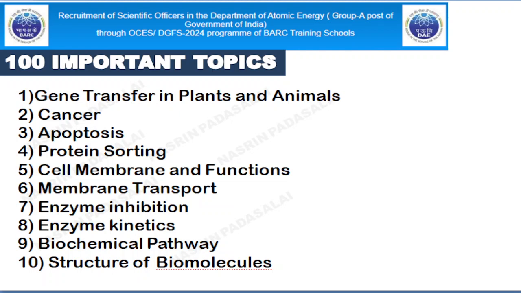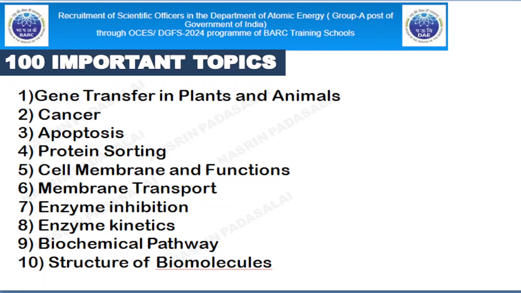Next is enzyme inhibition. You need to study all the enzyme inhibition types, their graphs, and examples of competitive inhibition, non-competitive inhibition, like that. Followed by that, enzyme kinetics. In enzyme kinetics, 90% of the time numerical questions, like problem sums, will be asked. So if you want to cover biochemistry, you can cover it. If you don't want it, just leave biochemistry completely and, instead of biochemistry, study other units like molecular biology completely. Followed by that, biochemical pathways.